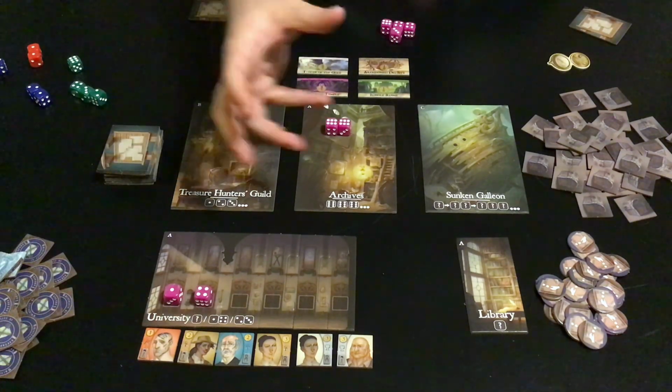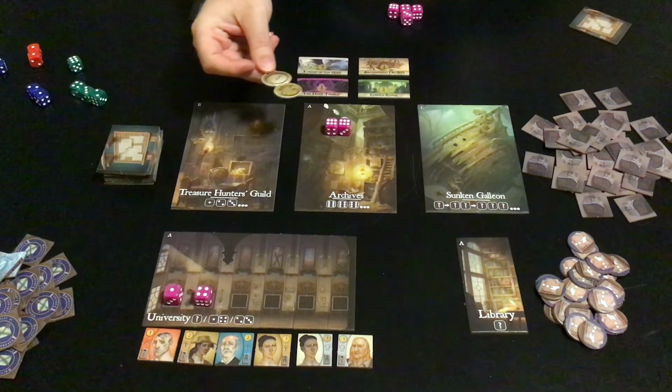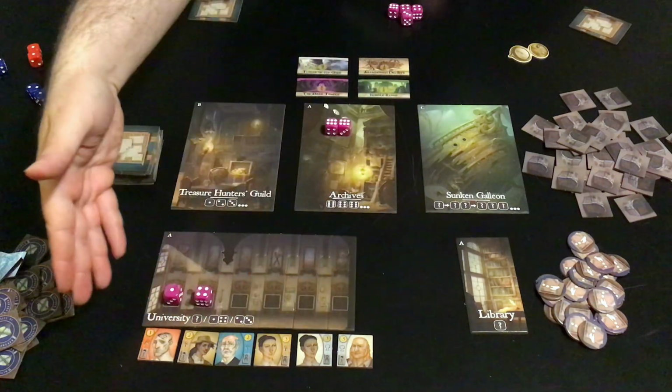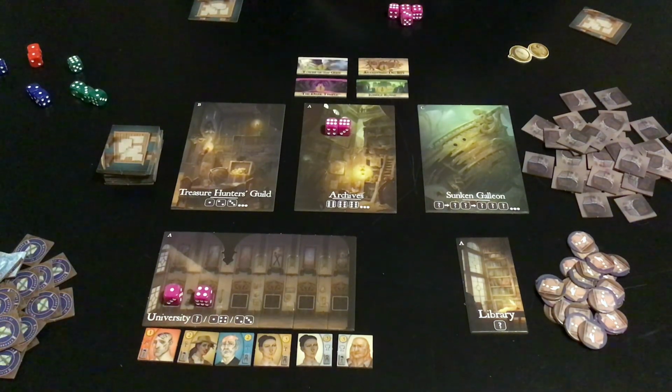And at the end of the round, all the players are going to retrieve all their dice. You're going to pass the start player token clockwise. You're going to get a new set of specialists and a new set of 4 map tiles, and you're going to continue, and you're going to do that 5 or 6 times.